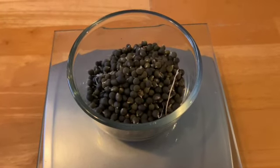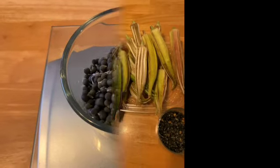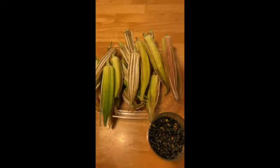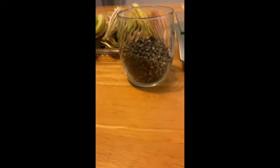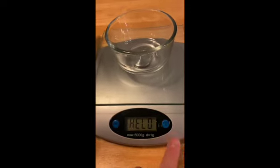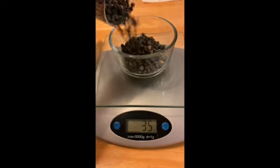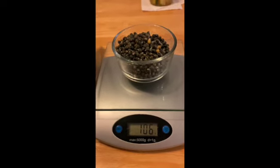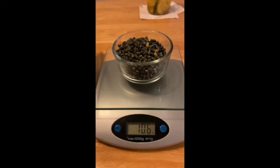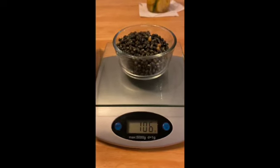62 grams worth of seeds. This is awesome. I'll find out how many grams are sold in a single seed packet, and I don't know how many seed packets we just saved. Here is today's seed pod harvest, and today is Thursday, October 13, 2022. Those are the seeds from all of those — 106 grams. The last one was 62 grams, and I found out that a seed pack is 5 grams, so we had over 12 seed packets last time. Wow, I'm excited about this.